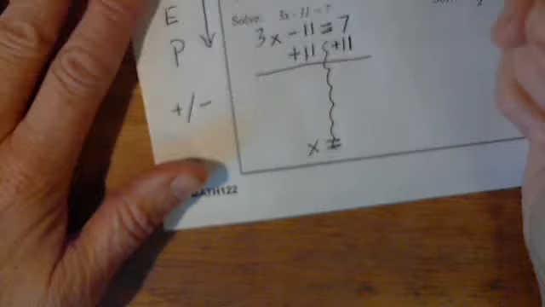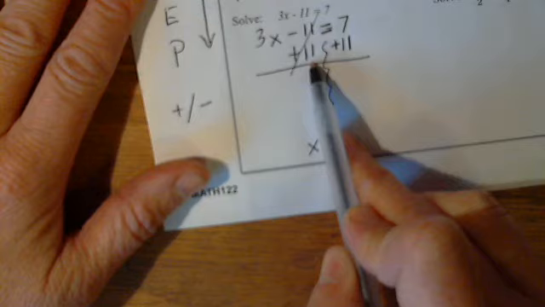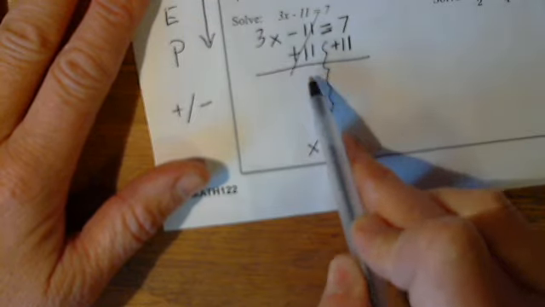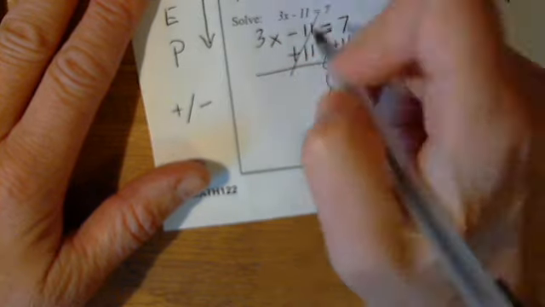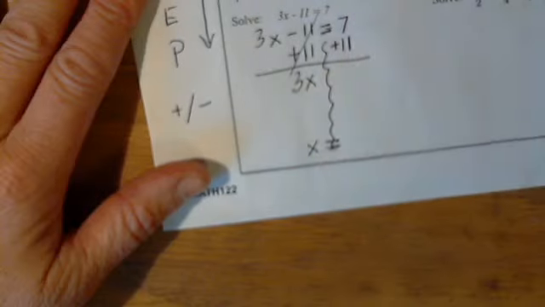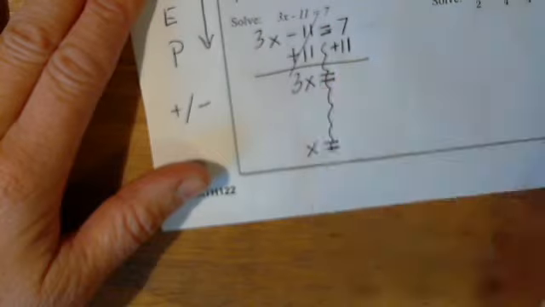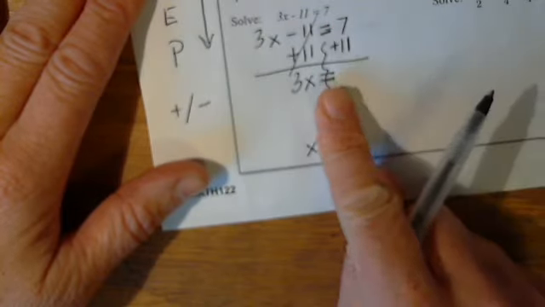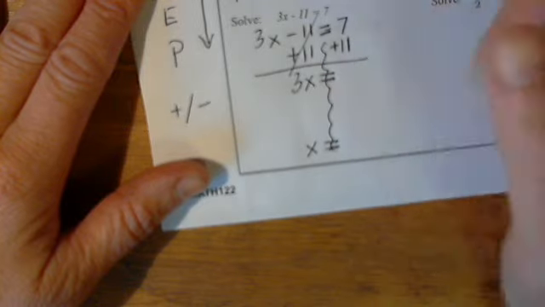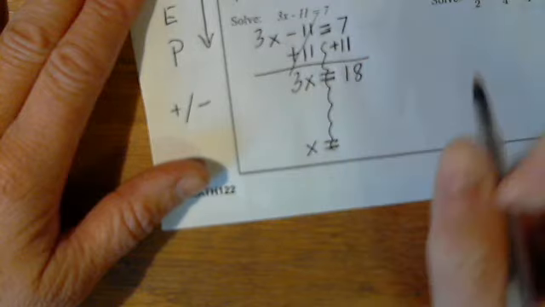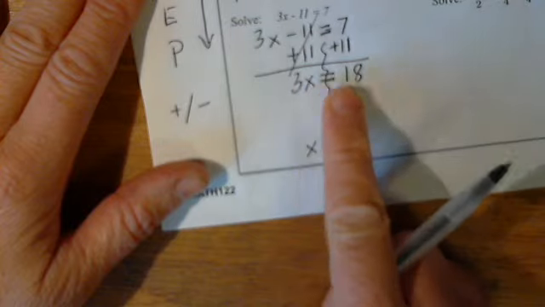So now if I look at the left side of my equation, this minus 11 plus 11 undo each other. They make 0 if you add them together. We don't write the 0 down, we're too lazy and it just gets in the way, but we bring down anything left on this side of the equation that we haven't dealt with yet. So we're going to bring down the 3x. Then, after performing the operation, we've got a new equation. So we write the equal sign on the wall, and we do the operation that we stated over here. It says to do 7 plus 11, and we get 18. Now my new equation, after rebalancing my scale, says 3 times some mystery number x gives me 18.